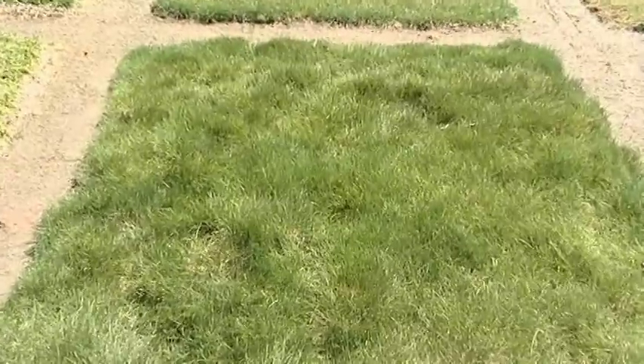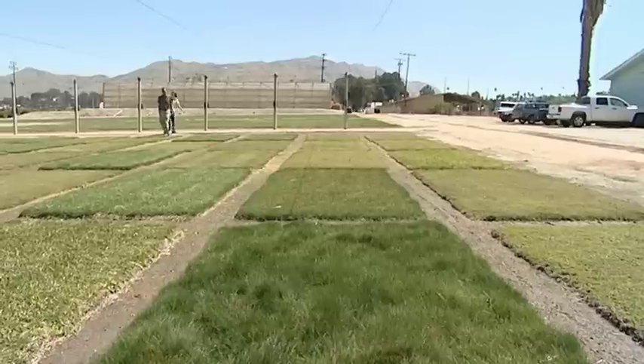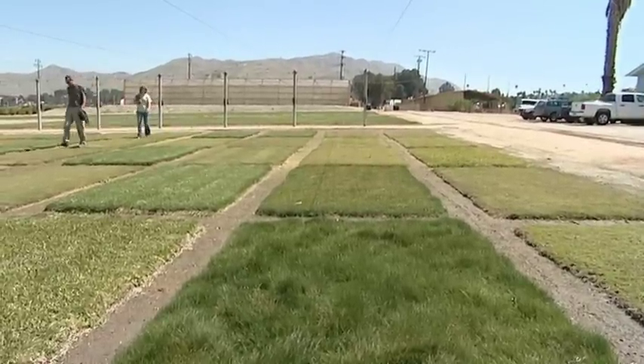First of all, we're trying to educate the general public about how best to irrigate their lawn. I think that's still something I see on a daily basis — grass tends to be over-watered. Most people think they need to run the irrigation every day, and that's just not the case even in our dry climate. So there's an education component with the types of turf grasses we have. But on the other side, we're trying to develop new turf grasses that are better able to withstand less water.